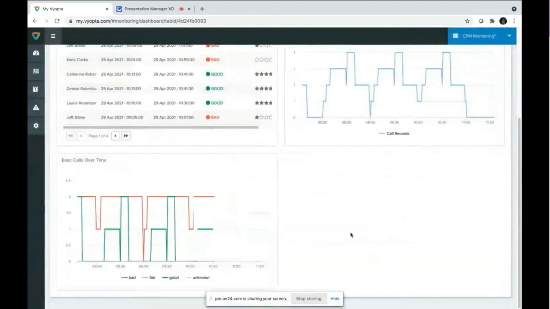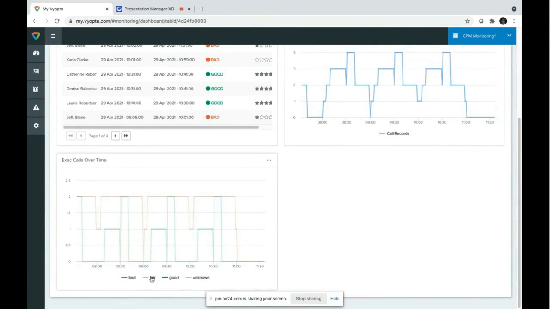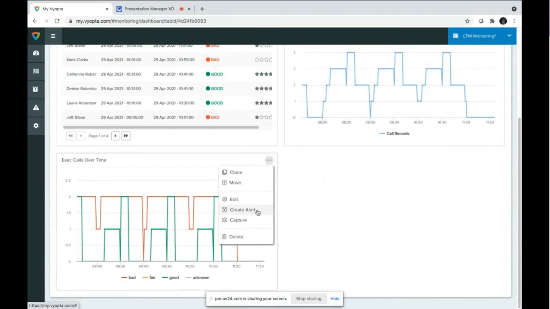This applies Vyopta's quality algorithm into the mix, which I should add. We are the only ones who look at video and presentation as a factor of quality. The Microsoft tools do not. So where this becomes really helpful is you can go in and start to look at, all right, here's all of the bad quality calls for my executives over time that you can see in a chart here. And the last thing I'll go through, I'm going to go ahead and actually move this over to an alert.